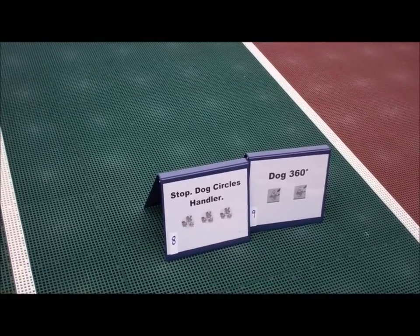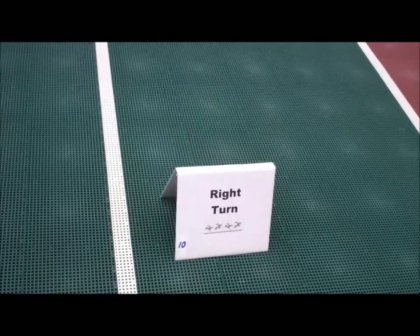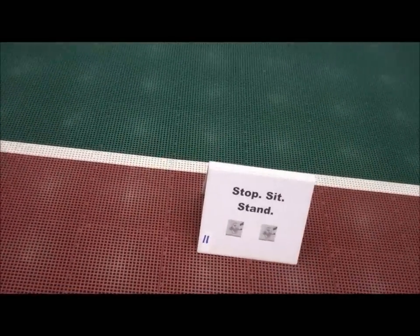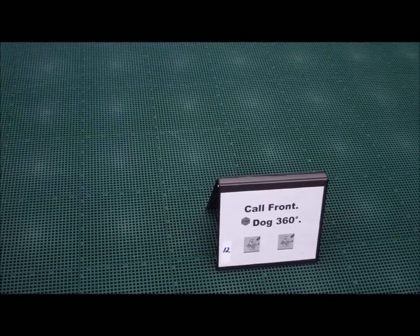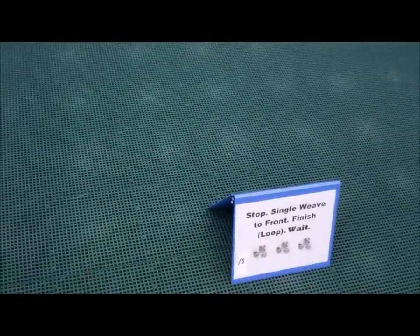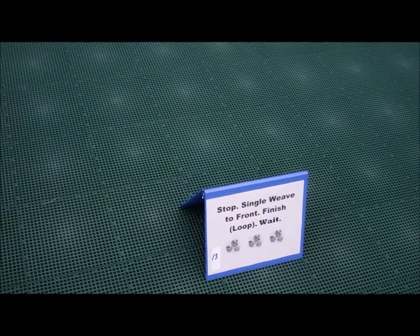Sign 9, dog 360 degrees. Sign 10, right turn. Sign 11, stop, sit, stand. Sign 12, call front. Stop, dog 360 degrees. Sign 13, stop, single weave to front, finish, loop, wait.